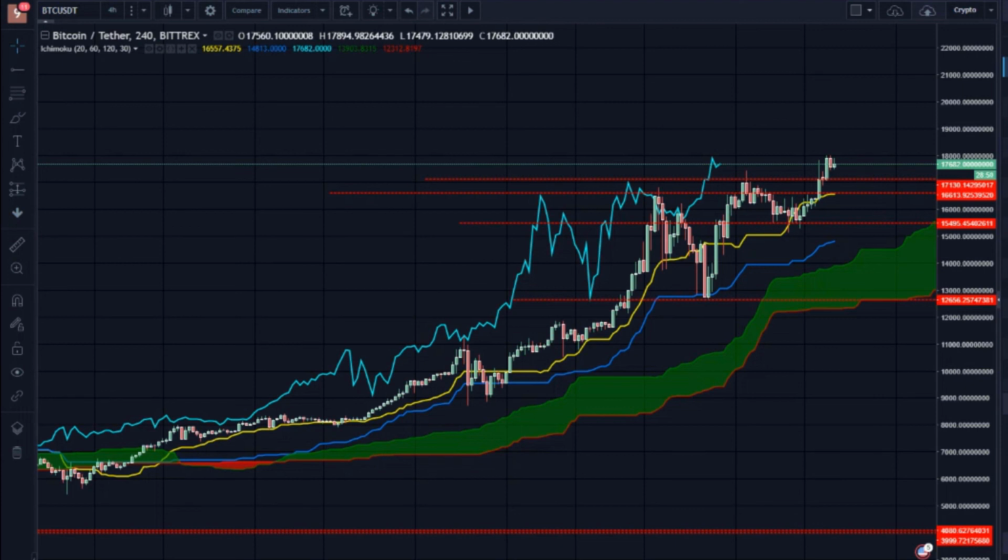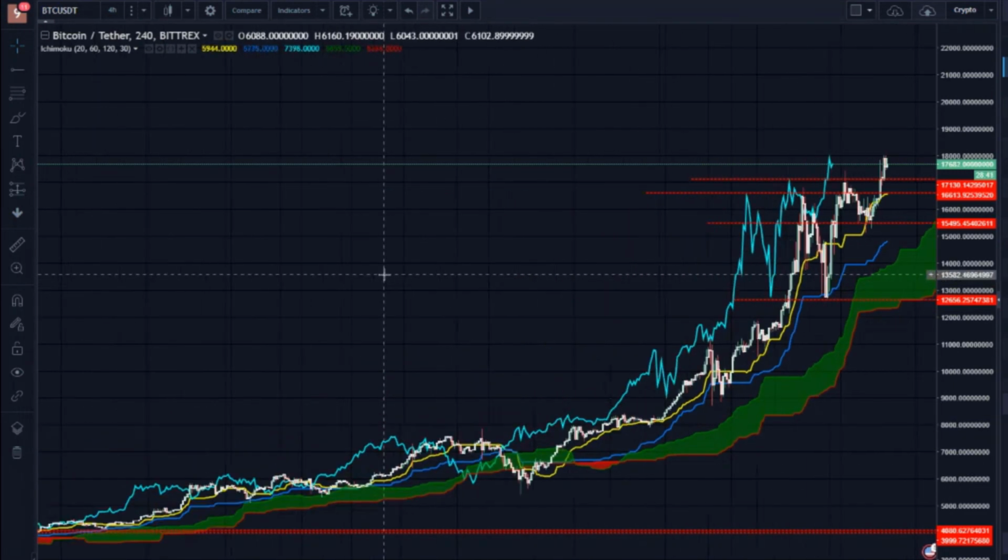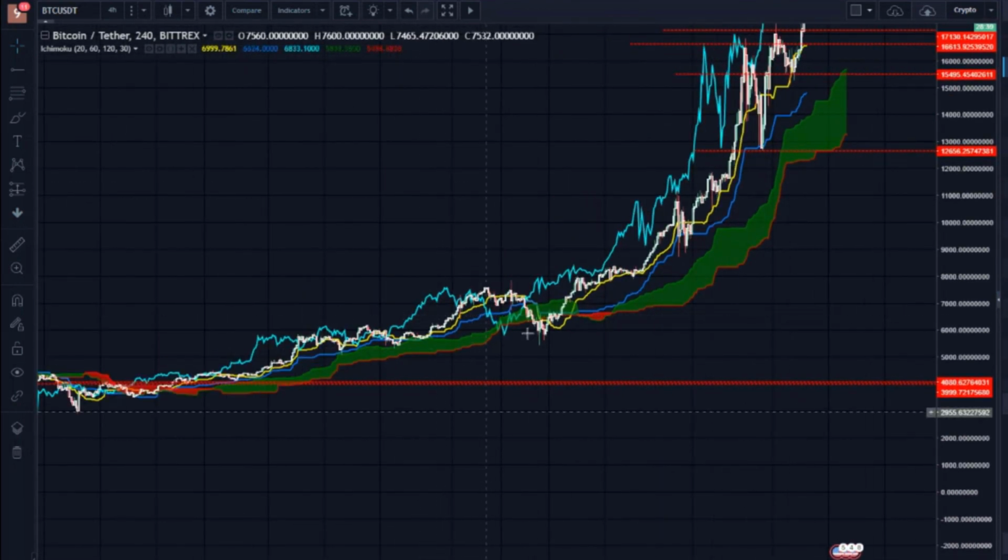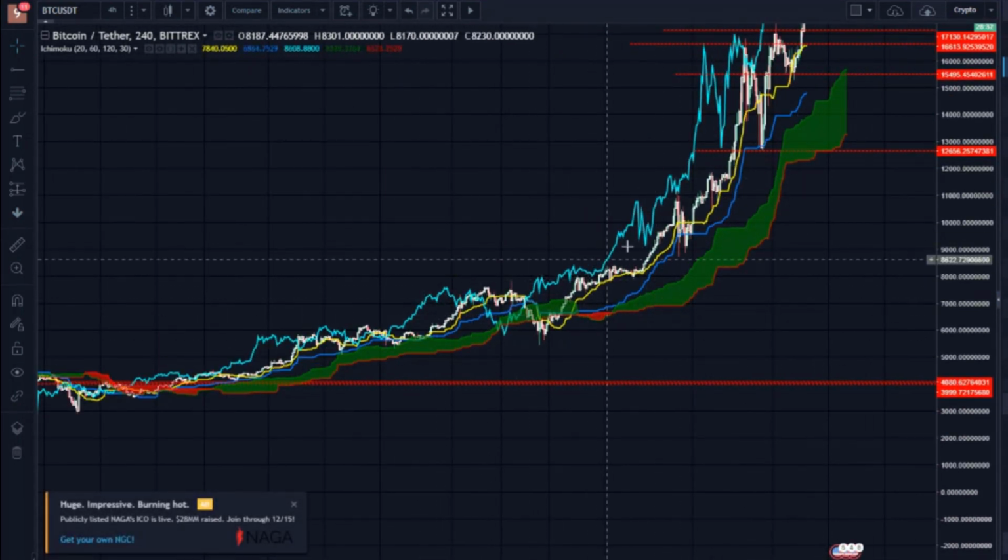If it's Bitcoin, Litecoin, whatever coin you want, start drawing these lines and just start paying attention to how the market moves. Whenever you have these cloud breakouts, you see the price is always going to come back to some kind of equilibrium, and that's our TK. So never have FOMO again by using Ichimoku, because you know the price is going to come back down. It's like a magnet, sucks it back in.